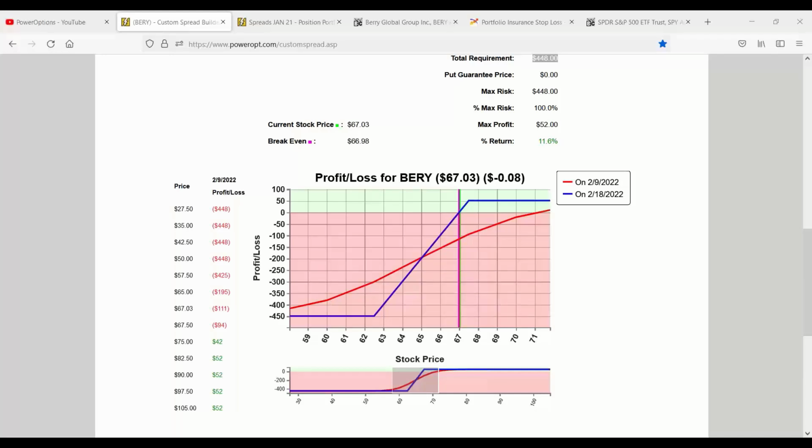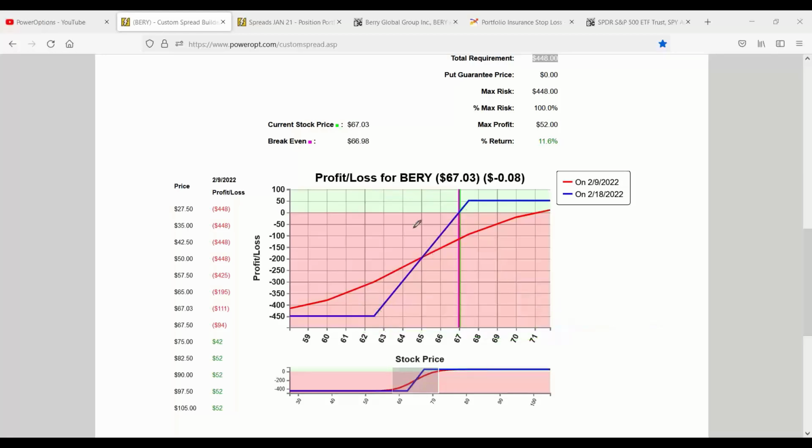What we do in a pendulum adjustment is we're going to leave the short option where it is. We're going to sell to close our lower strike put in the bull put credit spread at 62.5. We're going to keep the same 5-point difference, and we're going to swing this out to a 72.5 put. We're going to sell to close our existing bought put, and we're going to buy to open this higher strike put. We're going to swing this here like a pendulum, and what that's going to do is in one move convert our bull put credit spread into a bear put debit spread, which will have profit if the stock continues to move down in price.